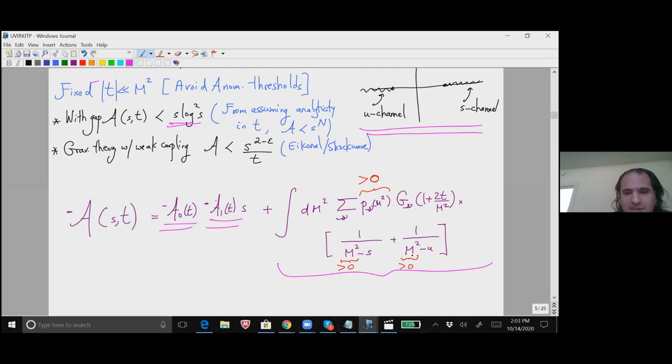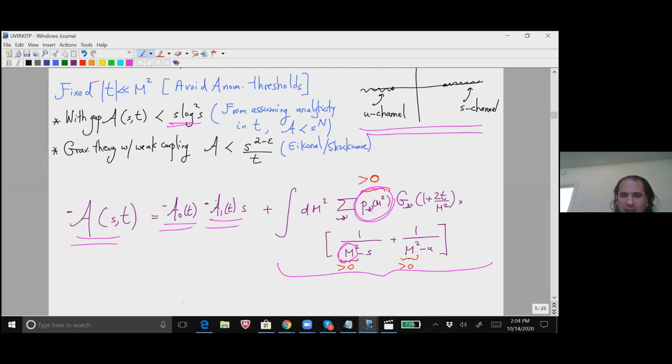And you see there are two things that are positive here. M squared is positive, and these probabilities are positive. And so the entire story of the EFT-hedron is to try to figure out what are the implications of the positivity of these two: of the masses, that's saying that the energies are positive, no tachyons, and the positivity of probability. What is the implication of that on the low energy expansion of the amplitude?